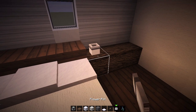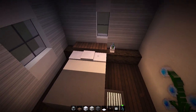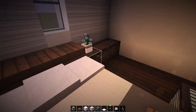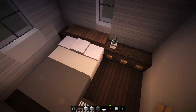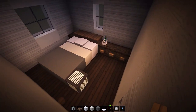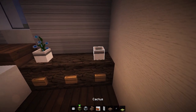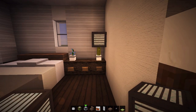My favorite flower, flower pot, and the blue orchid. Perfect. So that is kinda the bed. We're gonna place a button here, a button here, a button here, and one over here. From above, it looks like this. And just to spice it up a little bit, add a flower pot here, cacti inside, and a sea lantern on top. It is a lamp.